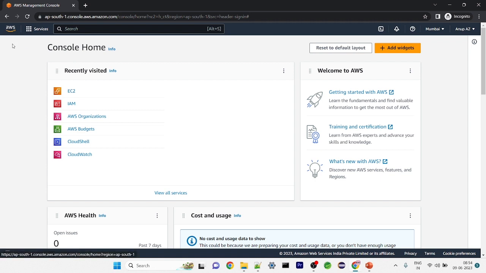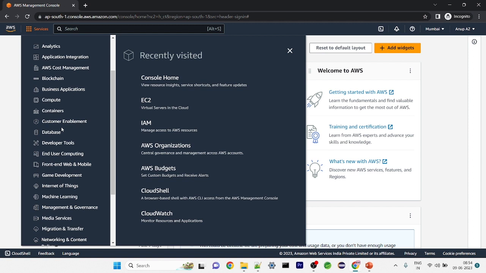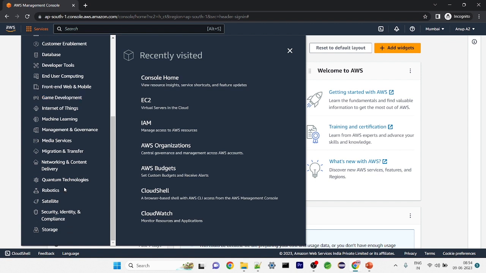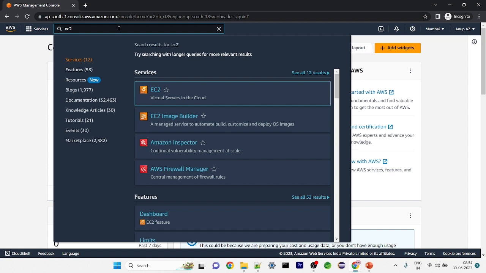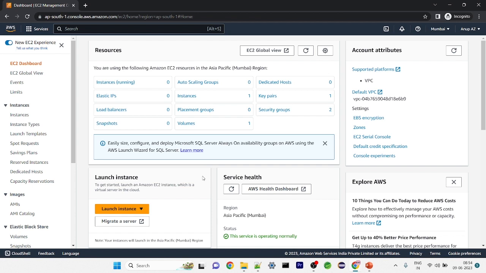So this is the AWS console that you get to see when you create your AWS account. It is a quite user-friendly interface. This Services button is from where you can go ahead and select your services based on your requirement. We have a whole category section like analytics, application integration, blockchain, compute, containers, database, and we get a whole list of these categories. We also get a search box from where we can search for the service that I want to use. Let's suppose if I want to use EC2, I'll just click on EC2, and from here I can get started with creating my EC2 instances.